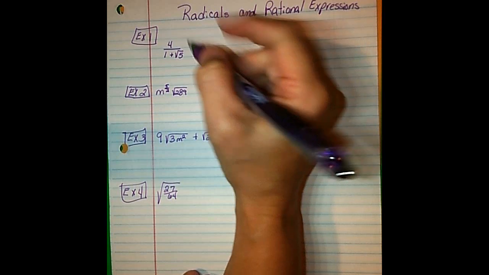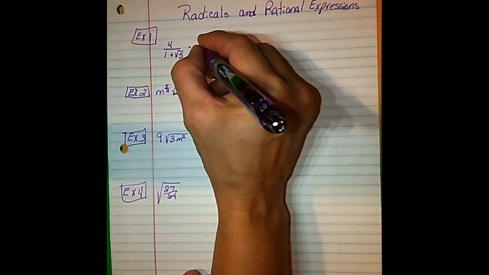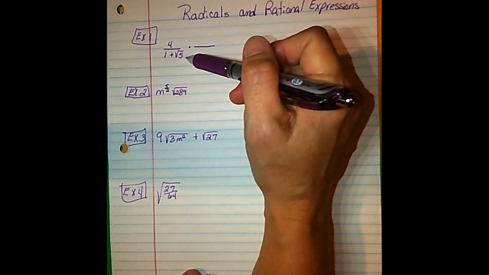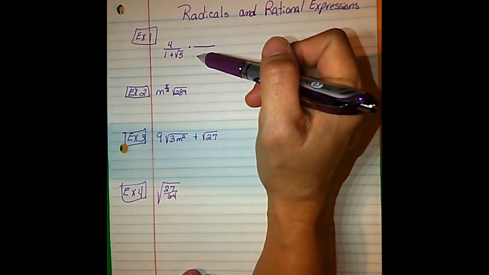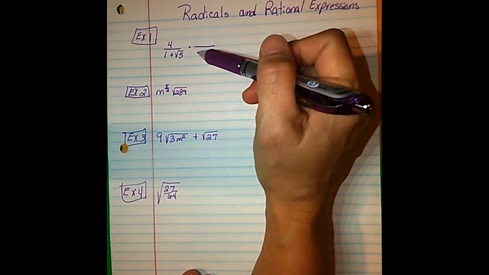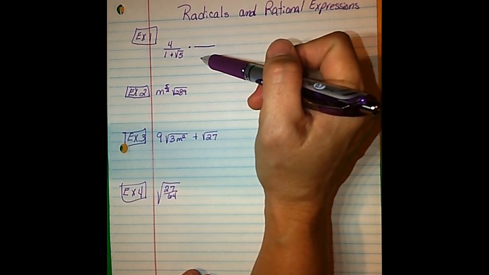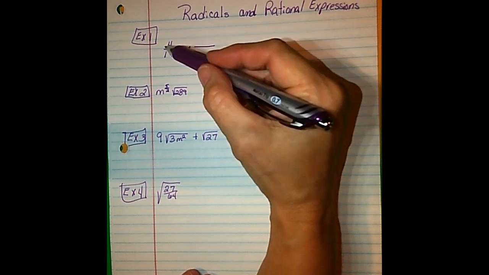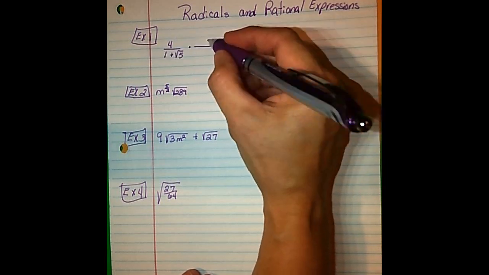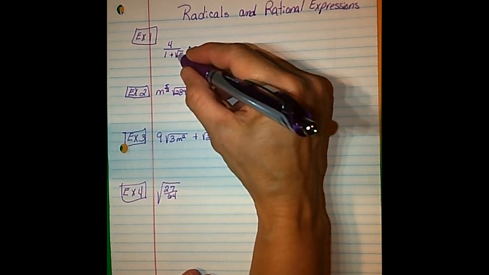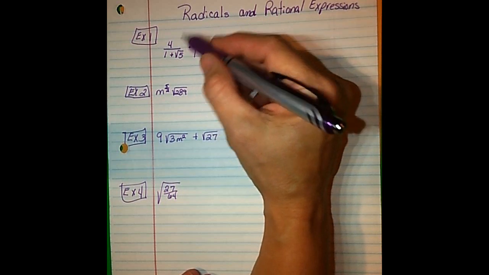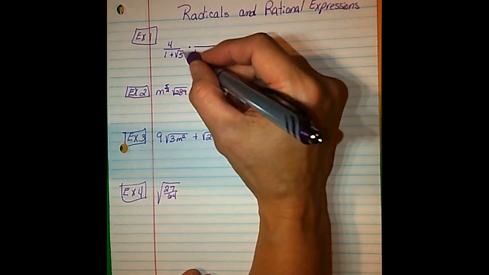So, we see that we have this rational number down here in the denominator, this root, and we can't have the root. So, what I'm going to have to do is decide what I need to multiply the bottom by to undo that root. But I have to be careful because I could accidentally put the root back in. So it's very, very important. What I notice is that I have this 1 here. So I'm going to write the 1. I know 1 times 1 is just 1. It's not in a root. We're good. Of course, the square root of 1 is 1.